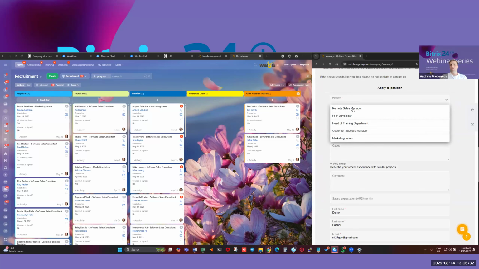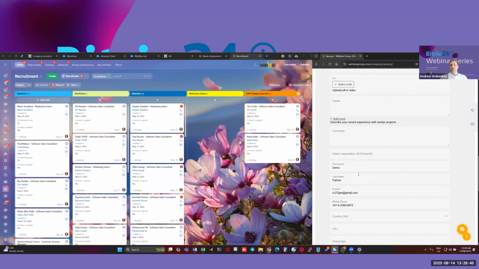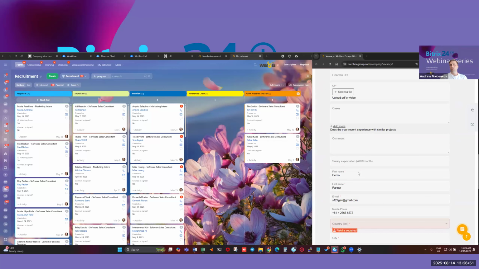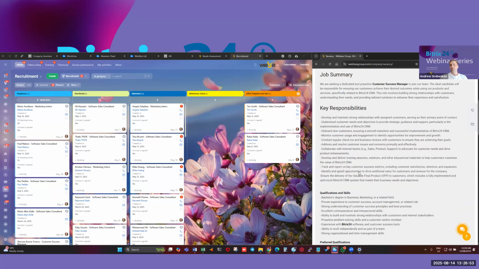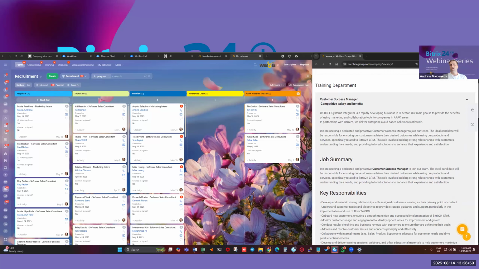The position can be selected, for example remote customer success manager, you upload a CV, usually a PDF file, you provide some cases, salary expectation, and some other details, your location, etc. So this is the start point of receiving inquiries from candidates on the position.